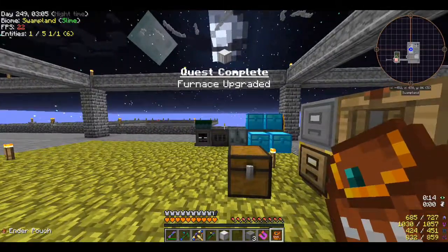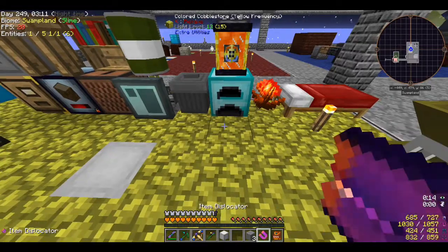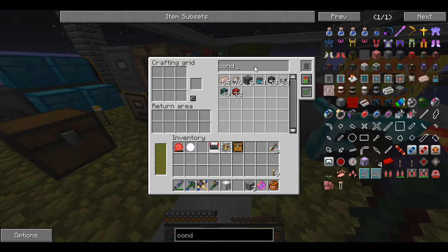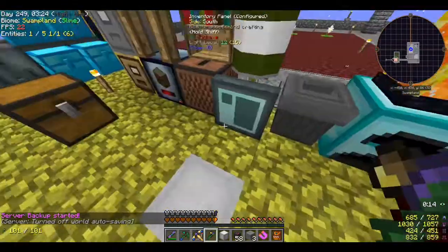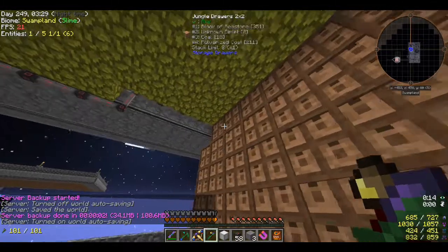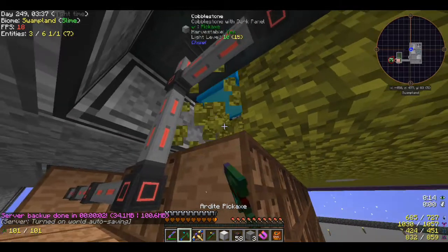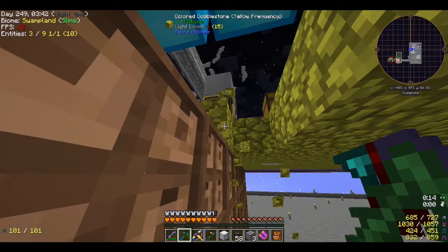All right, cool. So now we should be able to upgrade this to energy. And let me grab some energy conduit because I happen to have the energy conduit right, like kind of coming out close to under this thing. Yeah, I can just run it right through this line right here. Right? Yeah, I'm going to wreck my floor real quick, but it's okay.